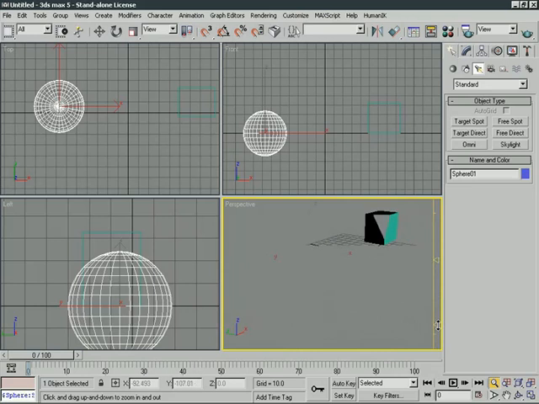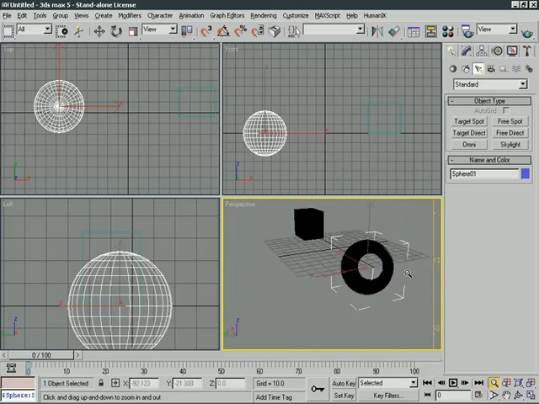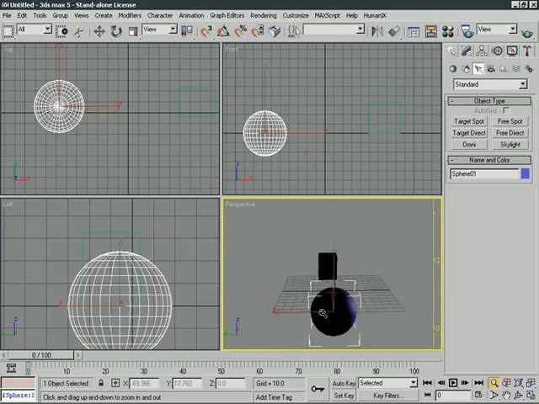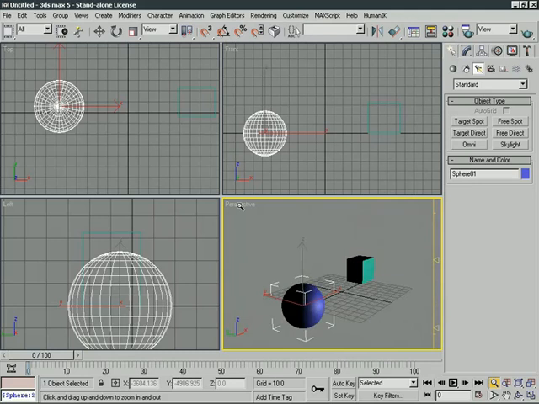If I wanted to start bringing this one up, you'll see how that's going to start cutting off from the front. So now we can actually see into the sphere, or as we go forward, let's go a little bit smoother here, we can start chopping into our box over there. Wow. Okay, so let's go ahead and come back up here to perspective. We'll go ahead and turn that off.